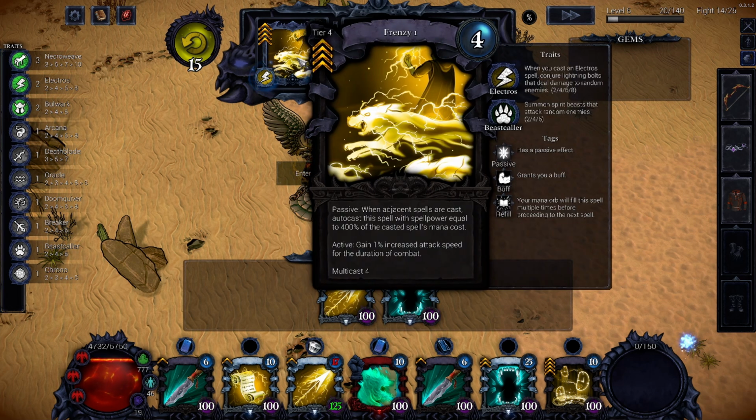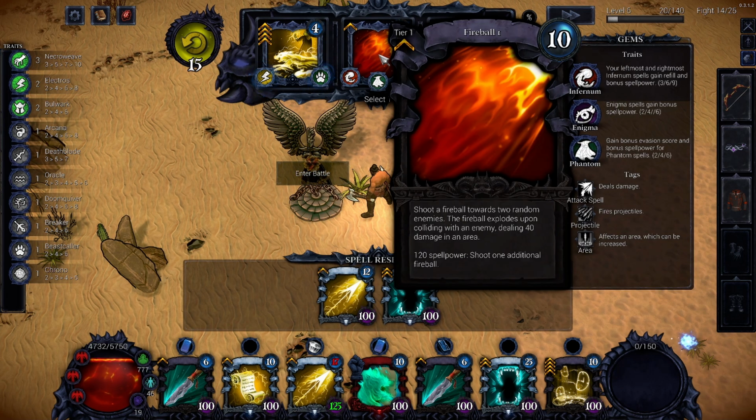Oh, frenzy, look at him. Electric dogs. Well, it's electric one, which is cool. Summon spirit beasts that attack random enemies. Passive, when magic spells are cast, cast this spell with spell power equal to 400% of the casted spell's mana cost. Whoa. Active, gain 1% increased attack speed for the duration of combat. Does that stack? Ooh. Oh, I really want some of these.